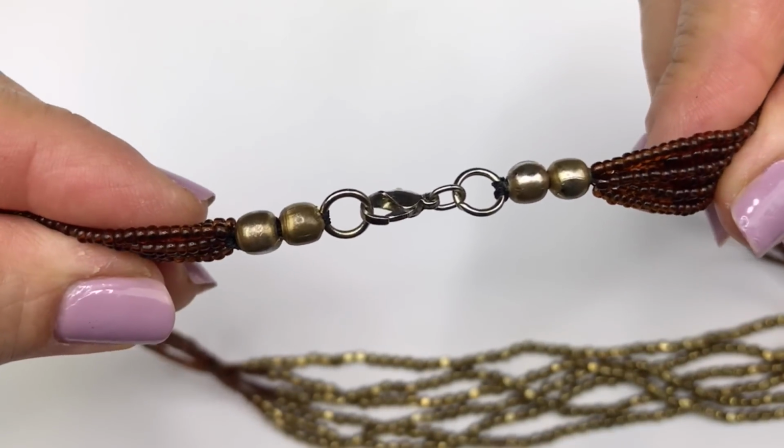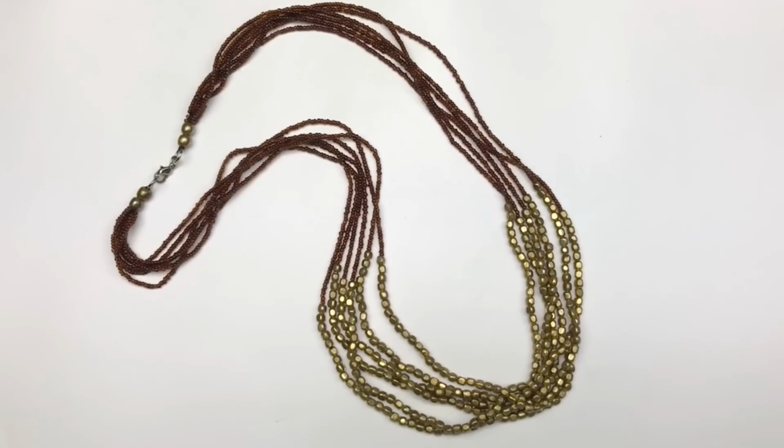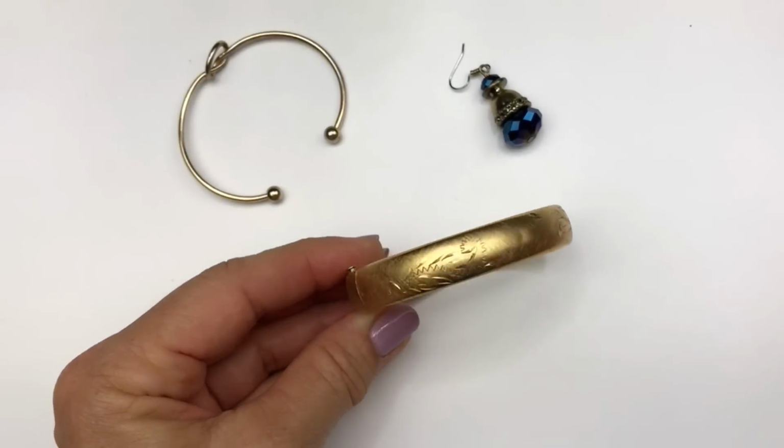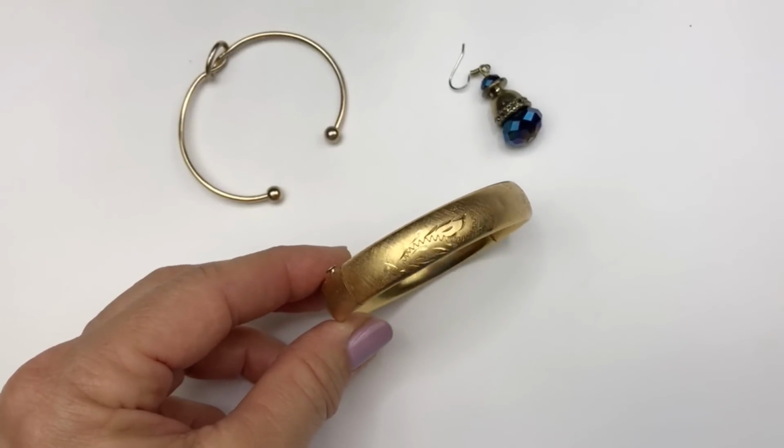This one is finished with a lobster clasp. I really like the simple design on this. It does have a very boho feel to it, and I think I am going to sell this. I think someone would really like this one. All the pieces here are the only items in this whole entire lot that are not necklaces.